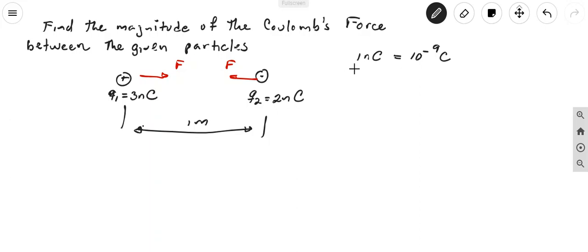So after emphasizing these two aspects, now I want to show you how we do the calculation. So we say that the force of Coulomb here is equal to the constant of proportionality times the charge of the two particles divided by the square of the distance between the particles.